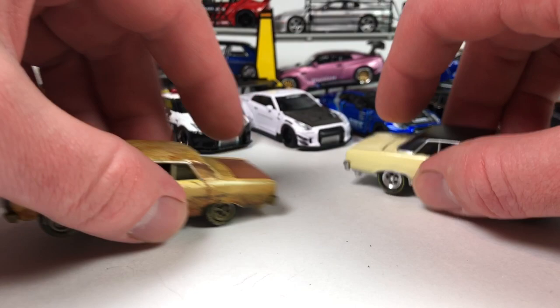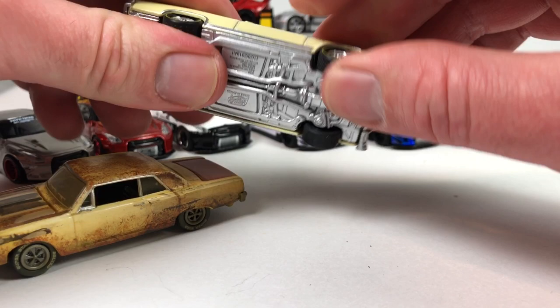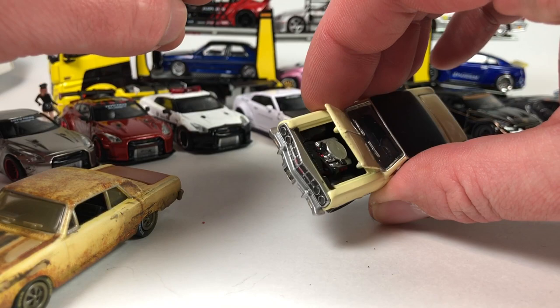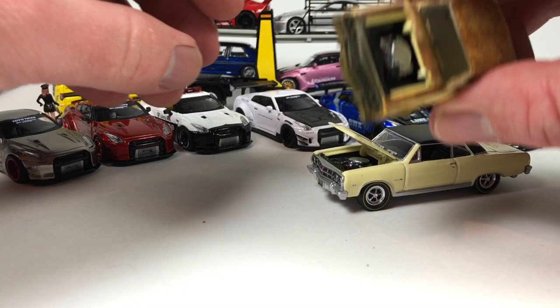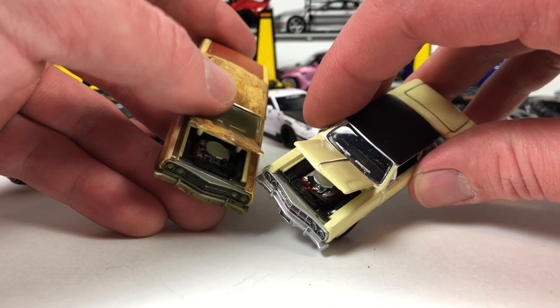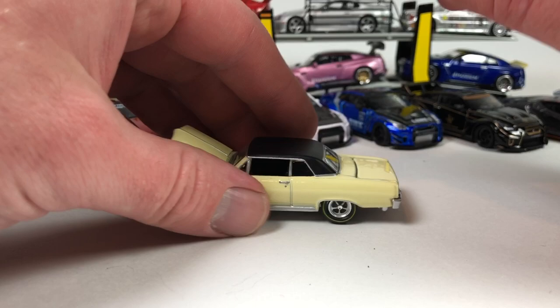So this is still a pretty cool pair. There's something up with these wheels, though. Don't really want to roll. And the stance on this one is messed up. These do have an opening hood. Nice detail in there for the motor. Let's check this one out. I'm waiting for one of them to do that. When you weather the car, it'd be super cool if you made it look all crappy inside of here, too. Just a little touch. I know it's probably expensive to do. But why not? Should do one like that. That would be cool. Do a restored and unrestored, but make it look really unrestored.